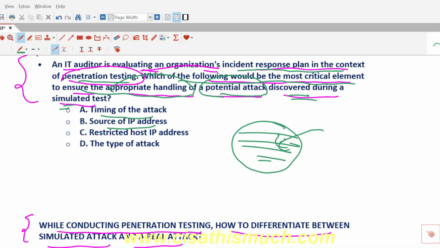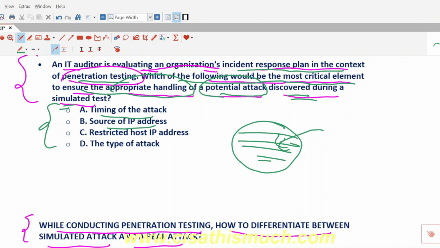Okay, that is true, and that's the reason I told you just 3 minutes back that there is no single factor, because in the practical world, in real life, there would be a combination of factors used to make the decision whether it's a real attack or a fake attack. You cannot just rely on one particular thing, right? But from the exam angle, we need to understand how to solve a question, and the logic also of the ISACA, the correct ISACA mindset also, that I'll be discussing.